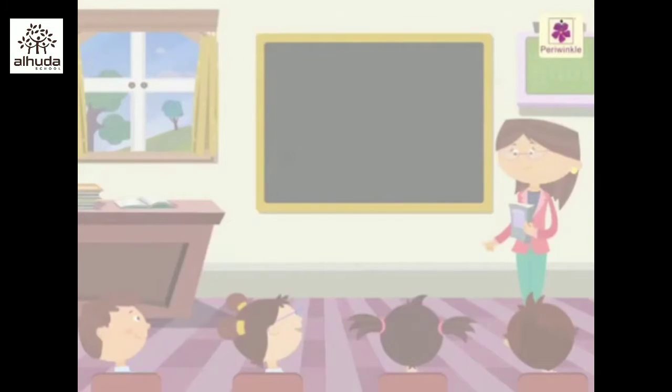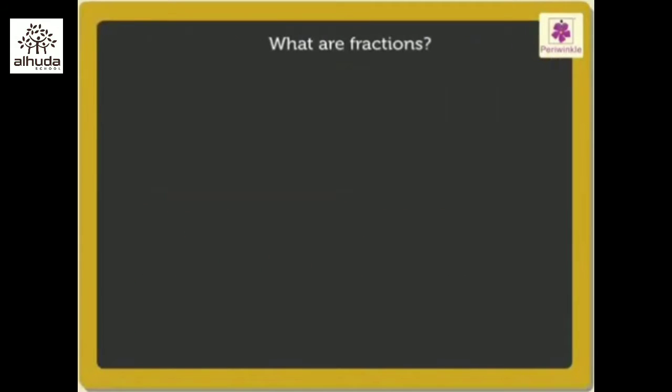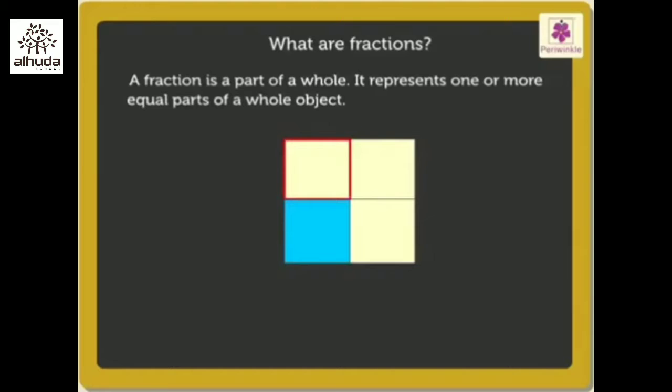Let us revise fractions. What are fractions? A fraction is a part of a whole. It represents one or more equal parts of a whole object. Look at the square here. The colored parts can be represented by a fraction like this. Here, 3/4 of the square is yellow and 1/4 of the square is blue.